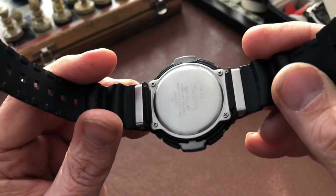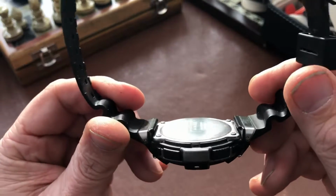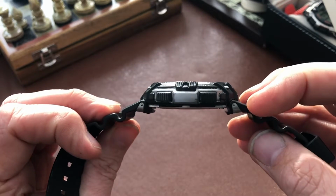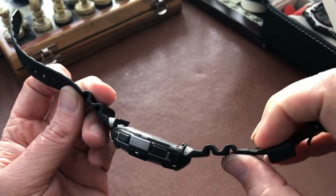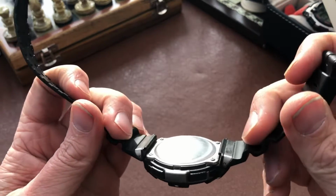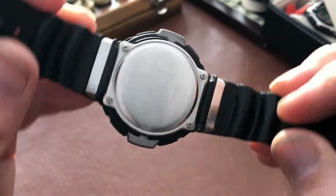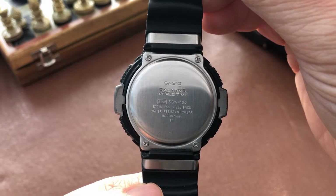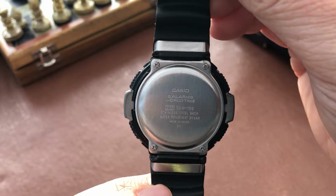This is an interesting feature on this watch, these little metal bars. Not something I've come across on a Casio before. I've not seen that. That's quite nice. Obviously strengthens the way the strap is fitted to the case. Probably makes it awkward for putting on aftermarket straps, but the strap you get with it is perfect in my opinion. It's got the dive extension rubbers there, for going around a wetsuit or whatever, for gripping, and just a very plain case back with the usual details of the model on there. 5 alarms, world time, stainless steel back, water resist, 20 bar, all the usual stuff.